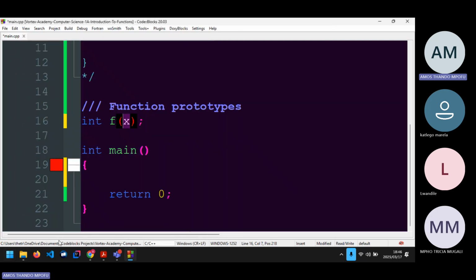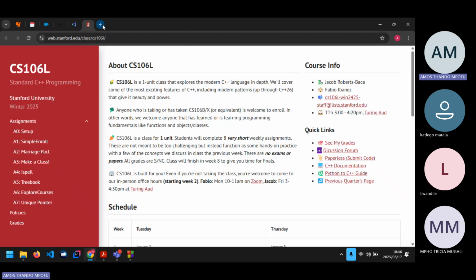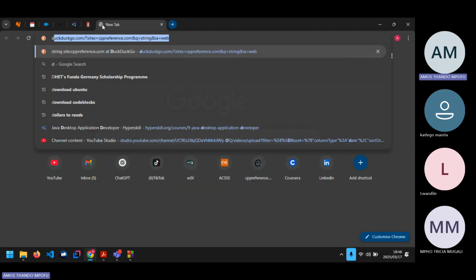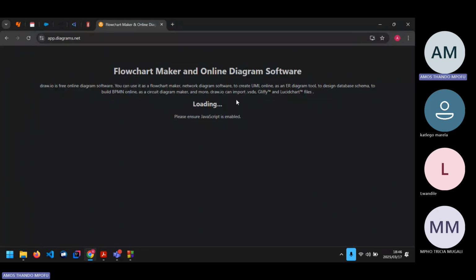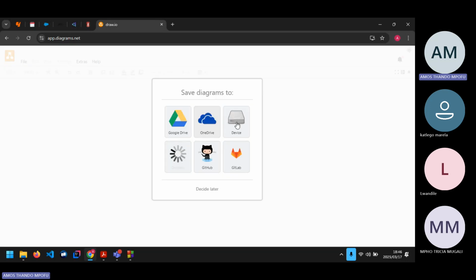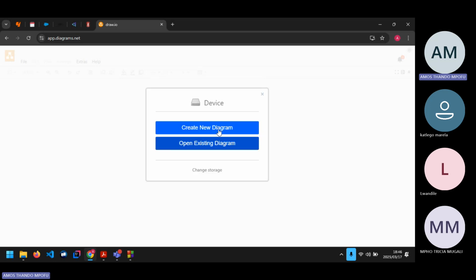Damn, I deleted it. Let me open the browser and then I'm gonna say draw.io. I'm gonna show you an example of how a function actually works. So a function, you can think of it as a magical machine, whereby it takes in something and then it spits out something.